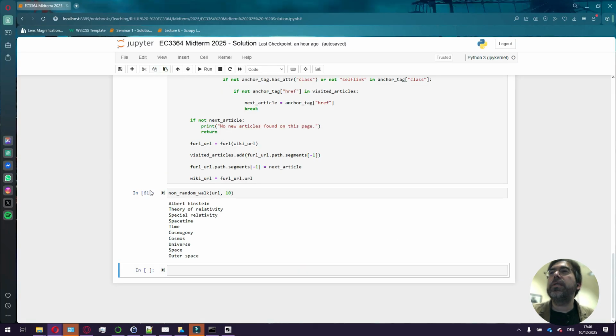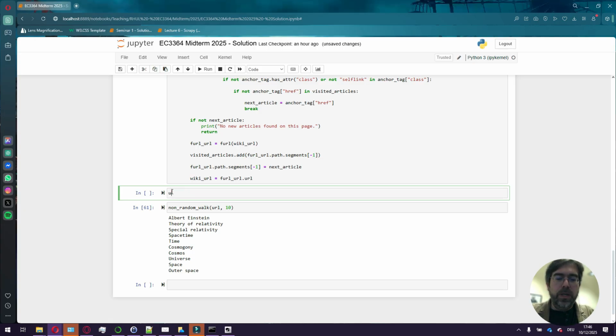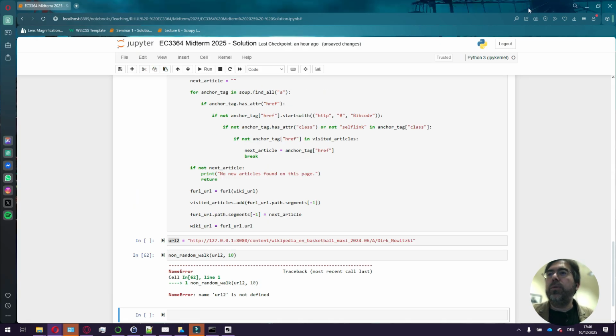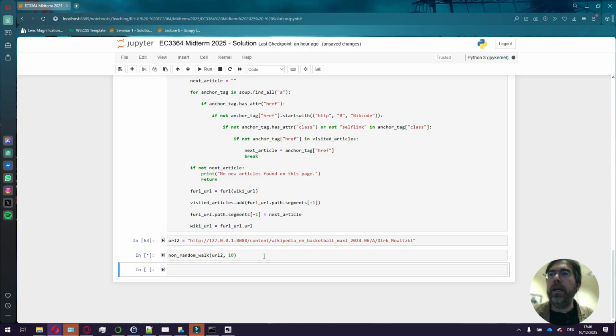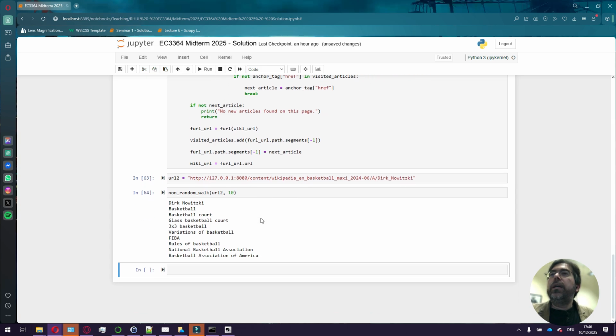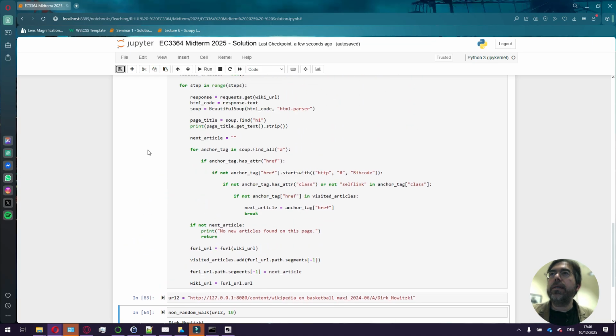So let's try this. URL2 is Dirk Nowitzki, and I'll try a non-random walk on Dirk Nowitzki. URL is not defined, so obviously you should execute this first. And now, right, not a particularly exciting walk here, but nevertheless, it's working. Good. All right, so this is task number 3.